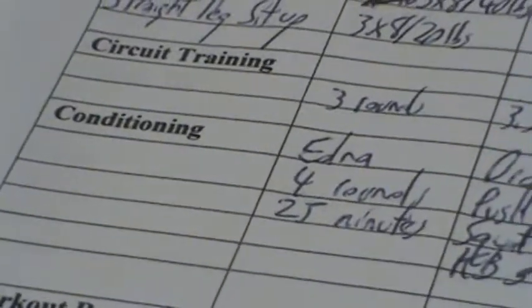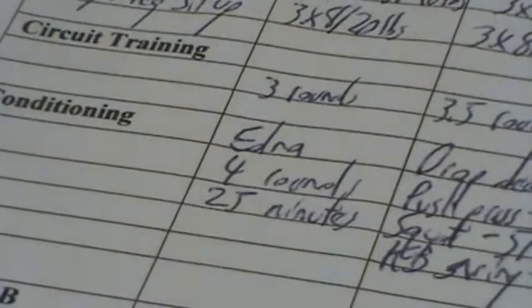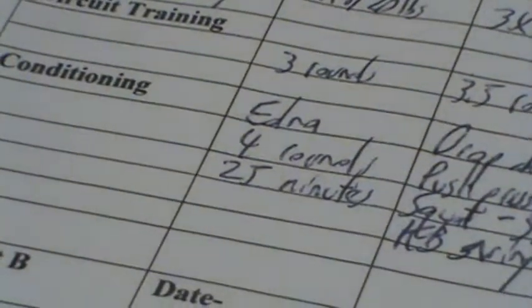By the same token, for conditioning, we usually employ 2 varieties. We're either going to keep track of how many rounds we perform in a set amount of time. So for this workout, Edna, this was a 25-minute circuit, and in total, I performed 4 rounds. So when I perform this workout again, I might want to get 6 or 7 rounds in the same amount of time to signify that I've progressed.